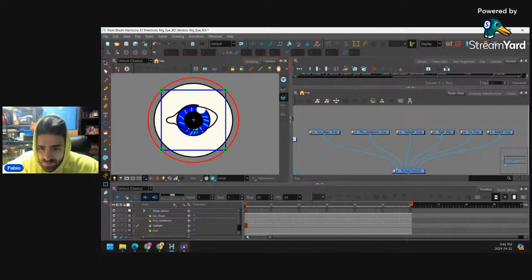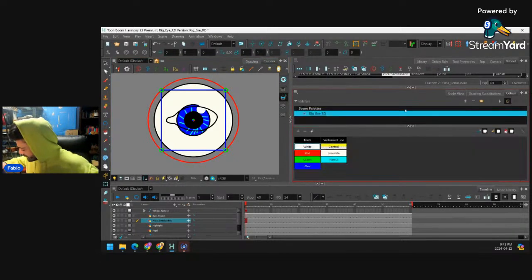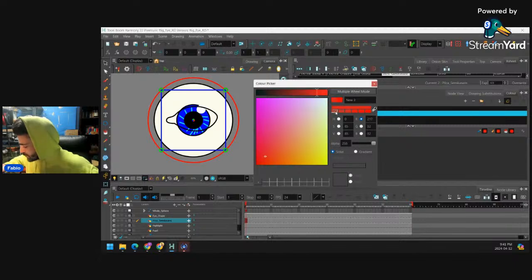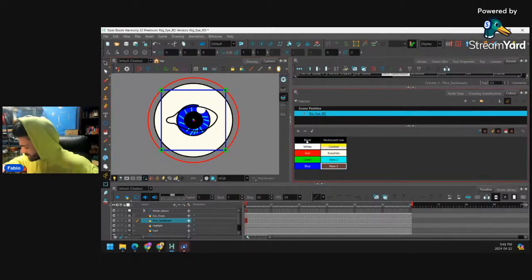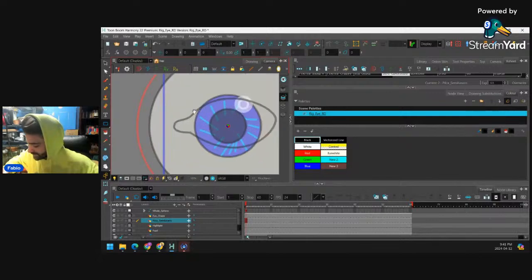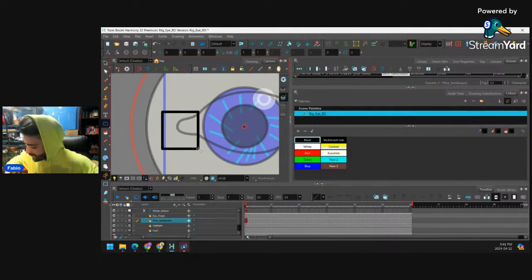Finally, in the plica semilunaris layer, create a small shaped part filled with a dark red to act as the small red part of the eye. Oh, okay, I get what that is. So again, super complex. I would never do this. I think I've only ever seen this once when I was working on Totally Spies. That's the most detailed rig I've ever seen. And I guess he can do it on the line art. Actually, let's just keep it consistent.